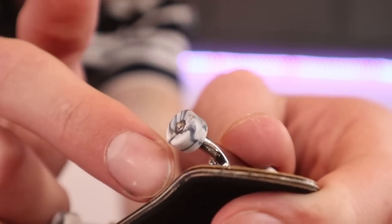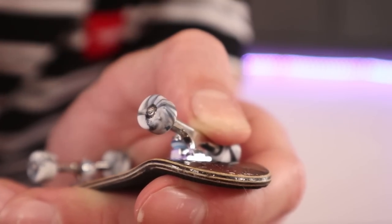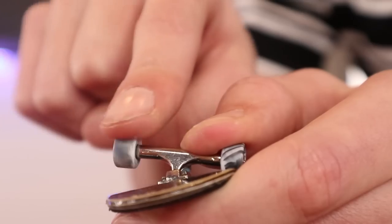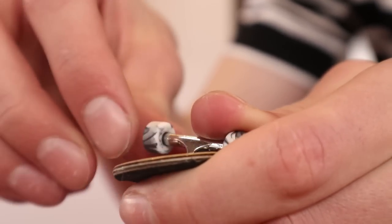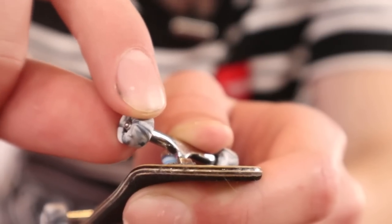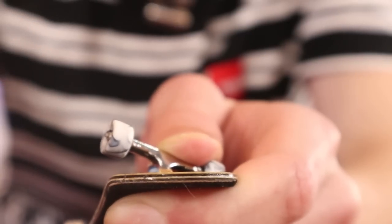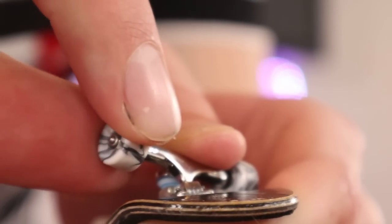Having the wheels too loose isn't gonna damage the wheels or really anything on the board, but it's just gonna make it loud and also not that solid. But you can actually do damage to the wheel if they're too tight. I put this wheel on super tight and it's actually kind of hard to notice anything's wrong with it. The bearing has no room to move and also when I spin it it's kind of rough. Just play around with how tight you have your wheels until you get it perfect. Right when I notice there's a little bit of room for the wheel to move in between the nut, I just tighten it down the tiniest bit more until it doesn't move at all. So having lock nuts too tight on the fingerboard actually can damage the bearings and leave your wheels running a lot more rough.